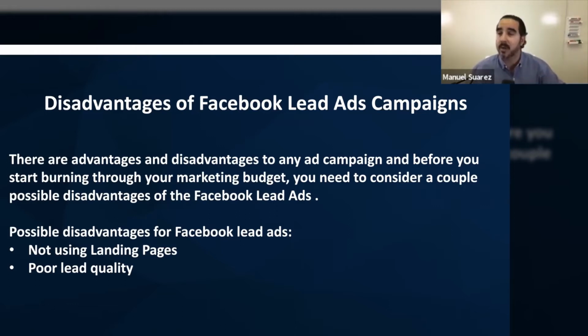So if what you're looking for is something that maybe doesn't have a high quality lead requirement, then Facebook lead ads might be for you. For example, if you're trying to run an evergreen promotional campaign for a product with a 10%, 20%, even 30% discount for your Amazon product, a Facebook lead ad might be exactly what you need. It can work quite well.